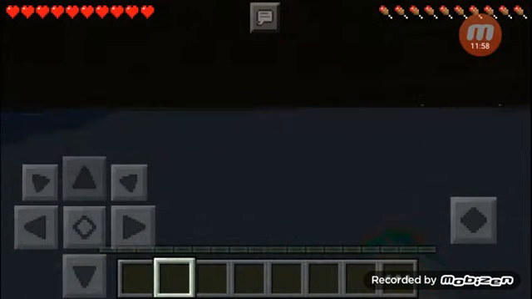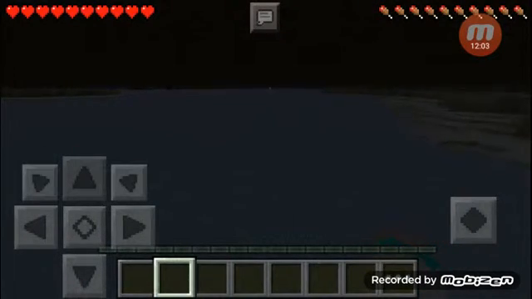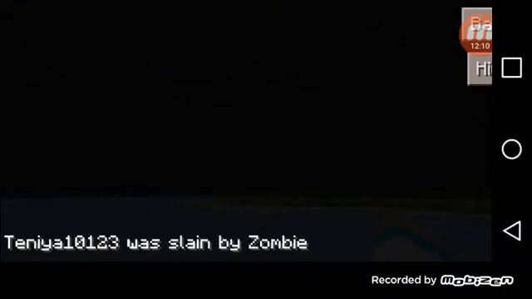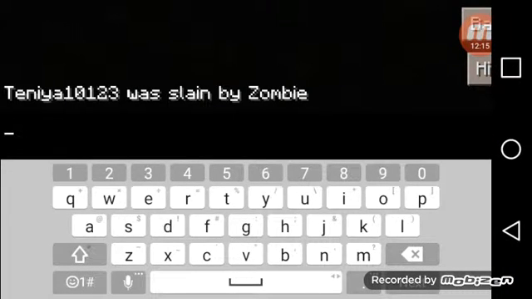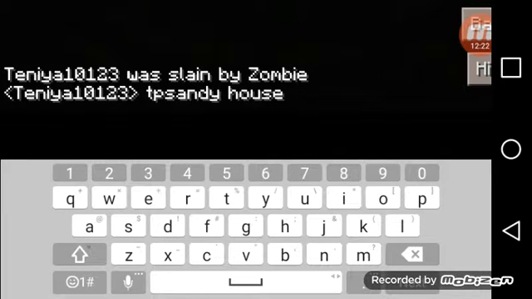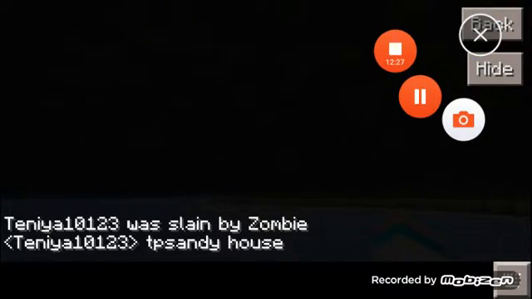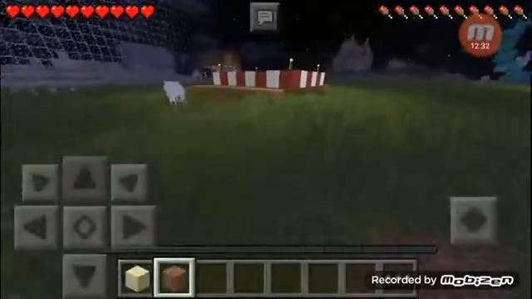Again, I'm stuck. Oh, there's a zombie. I gotta get away. Hello? I'm gonna just teleport. Teleport. Okay. Sandy's house. This better work. I used all the mobs. And guys, I am back in the sand cave.